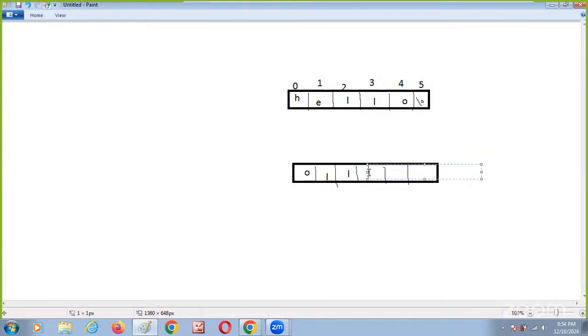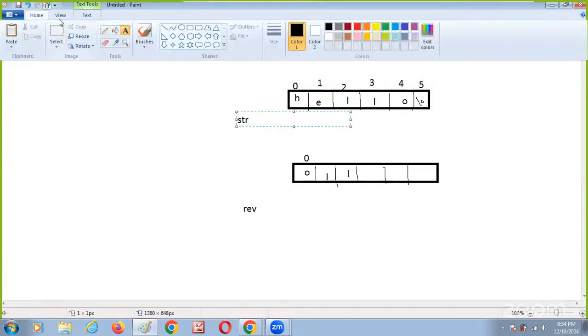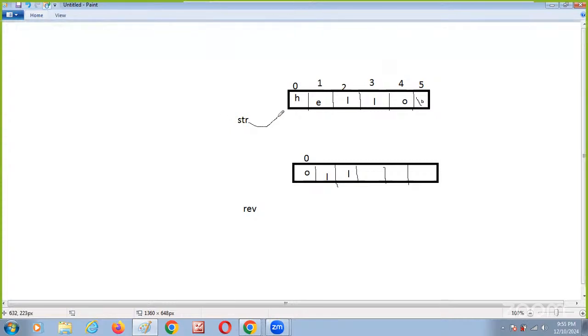Now, how can we get that? You see the logic also. In place of A of 4, we need to keep it into reverse of 0. This is the 0th position. Let us take this as the reverse of the string, and this as one normal string. So this is a reverse string, and this is a reverse of the string. This one is pointing to here, and this will be pointing to here.